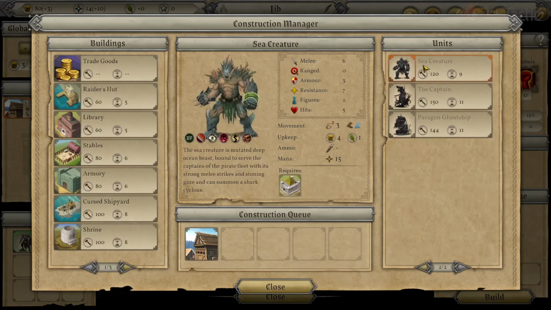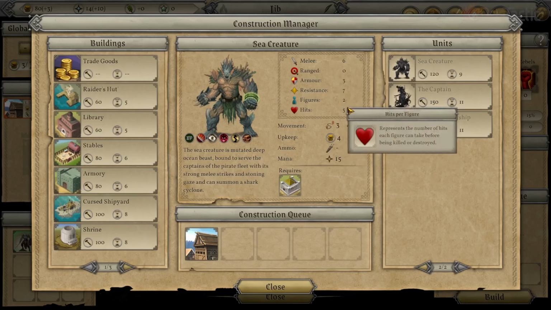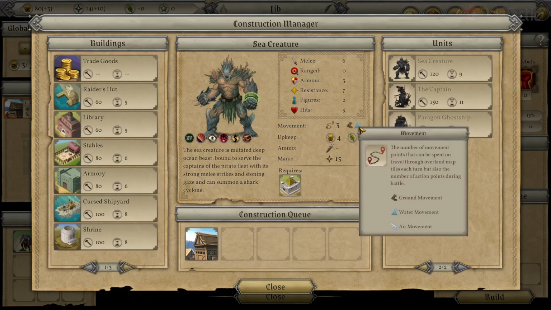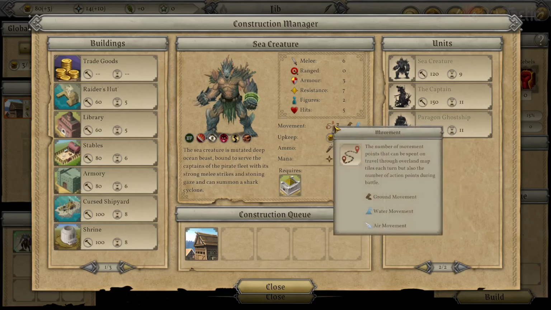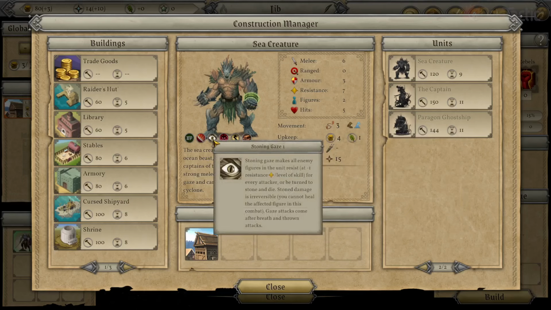The Sea Creature is 4-1. So we're now sort of jumping up. This one's got six melee, two figures, five hit points each, so a total of 10 hit points. This one is actually a dedicated ground and water movement unit, and it's got a stoning gaze as well. So very, very powerful unit.